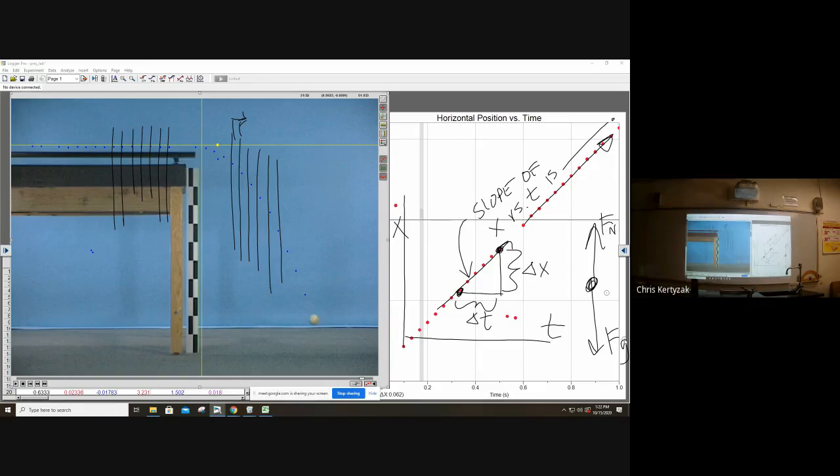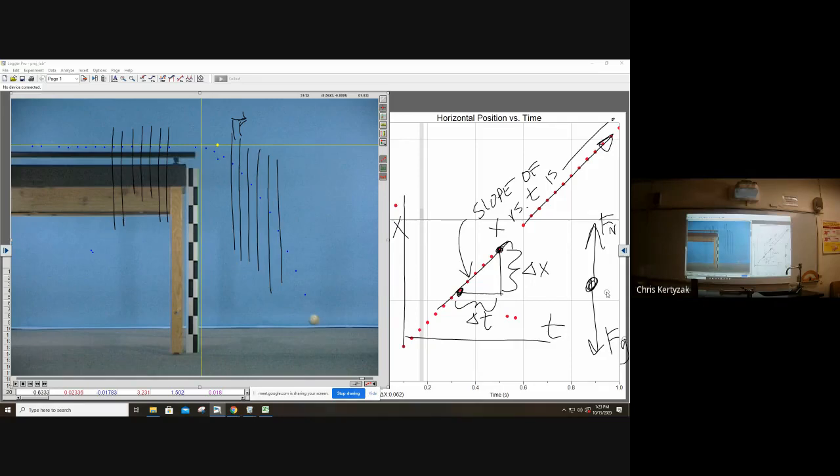The football literally moves equal distances forward down the field each second, regardless of whether it's going up or coming down. Its shadow, if it was a sunny day, would move across the football field at a constant speed. And even in this case, it doesn't matter if it's on the table or in the air, the horizontal speed does not change because there are no horizontal forces. Only the vertical forces are affecting its motion.